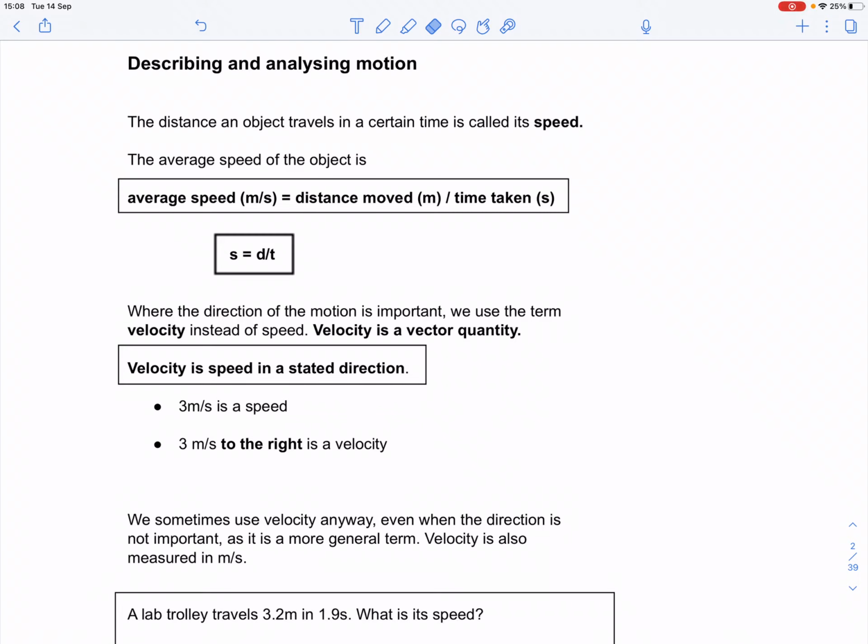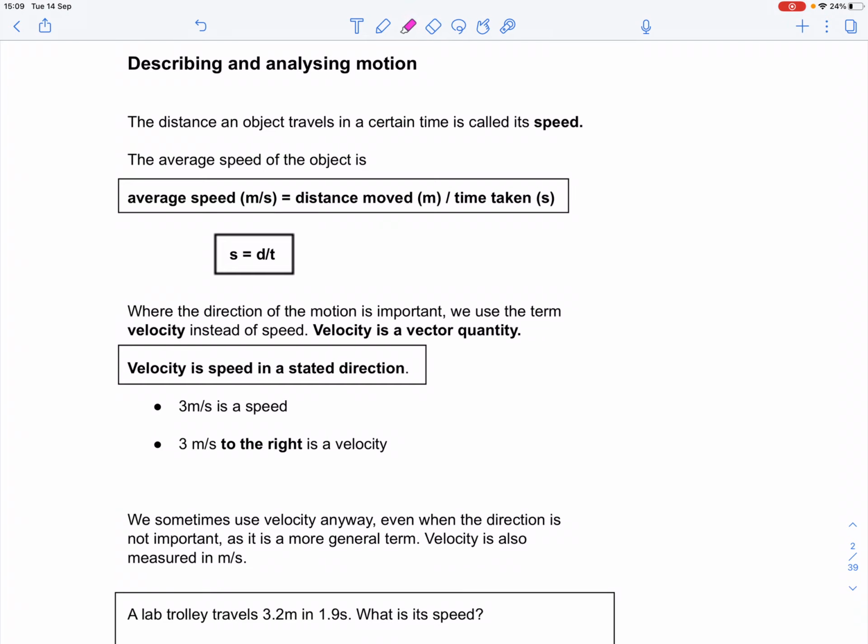I'm sure you've seen the equation speed equals distance divided by time before. So we're going to have a little bit of a closer look at that now at GCSE. There are a couple of little bits we need to clear up, as well as the difference between speed and velocity. And then we're going to look at distance time graphs and their properties. So let's get into that.